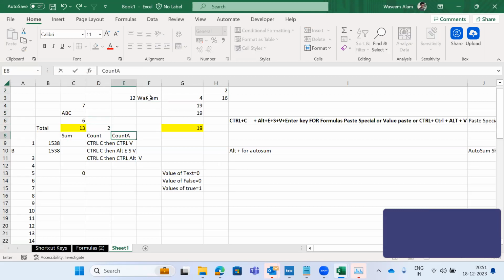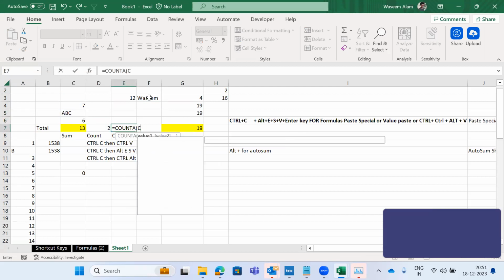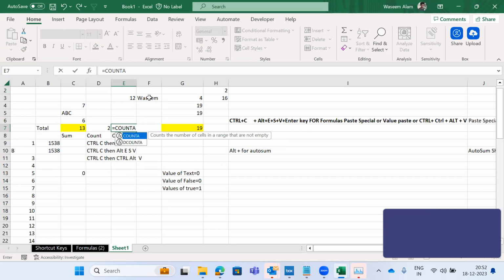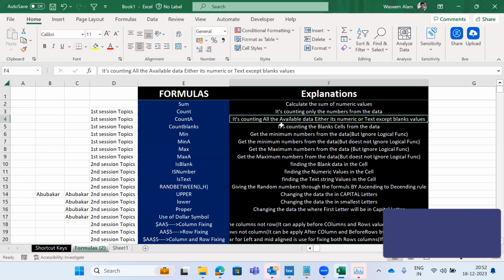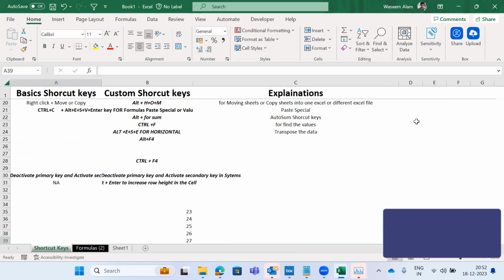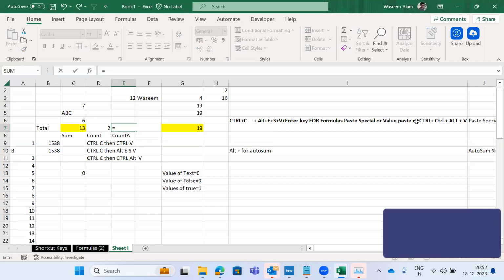Right now, in the same scenario, if I apply COUNTA, what is the meaning? Count the number of cells in a range that are not empty. As I told you, it counts all the available data, either numeric or text, except the blank values. So this is the exact meaning.